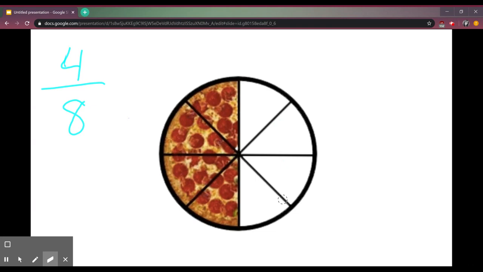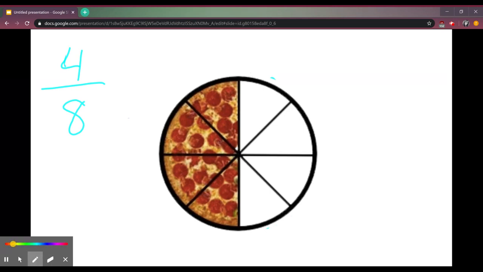So say you wanted to know what fraction of the pizza was left, because we looked at what fraction of the pizza was eaten. So let's figure out what the fraction of the pizza that's left is. So to do that, we have our numerator, our top number, which tells us how many pieces we have left or have used. In this case, it'll be how many pieces we have left. And we have our denominator, which tells us the total amount of pieces that there were, whether or not they're all still there. So even though this pizza doesn't have all the pieces left, we're still going to count all of them up to get our denominator.